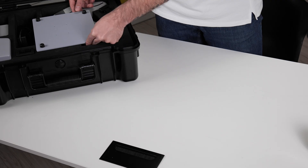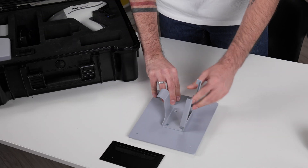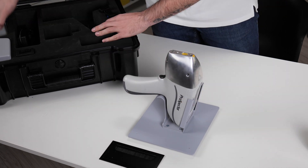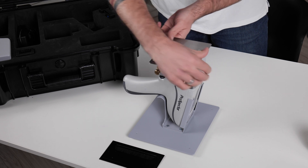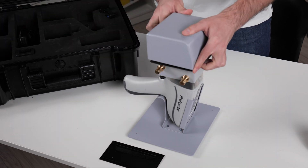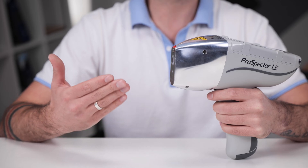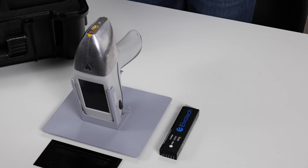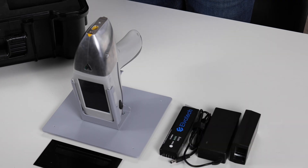Now let's get to the most exciting part. The Prospector 2 comes with everything you need to perform accurate and reliable analysis. It includes a special laboratory stand, which is my personal favorite feature — this option transforms your spectrometer from portable to benchtop in just several seconds. Also included are the analyzer itself and main components such as the battery, charger, and test samples.